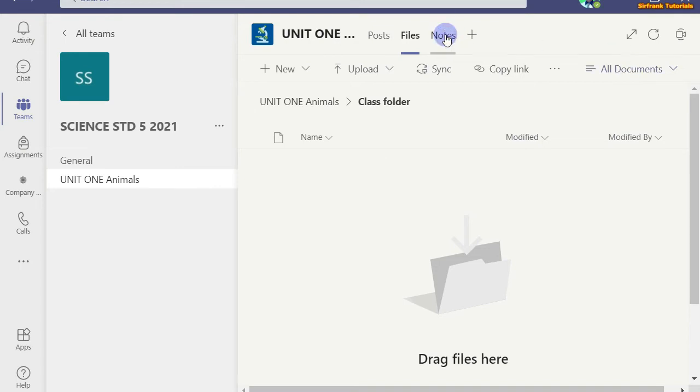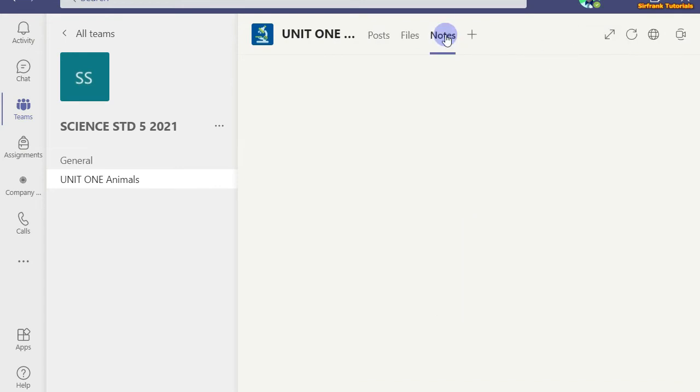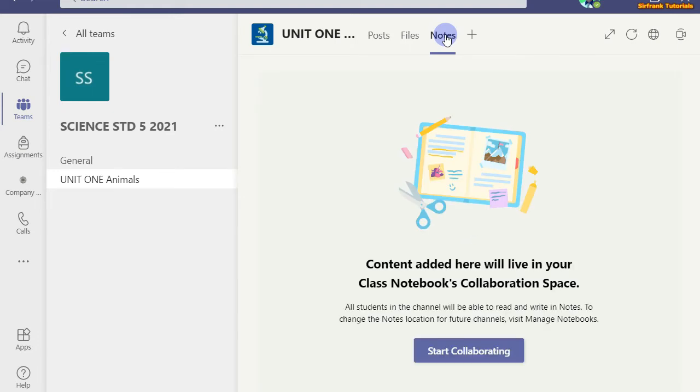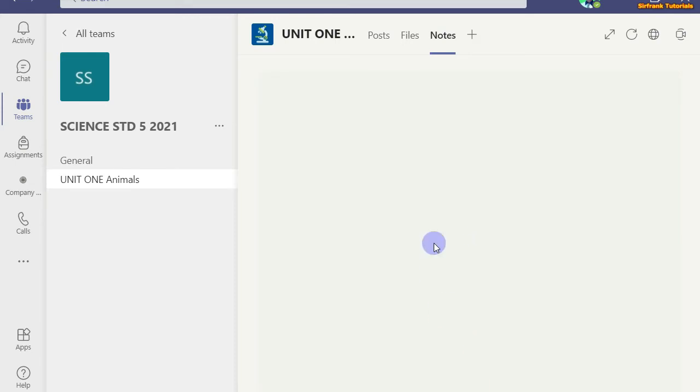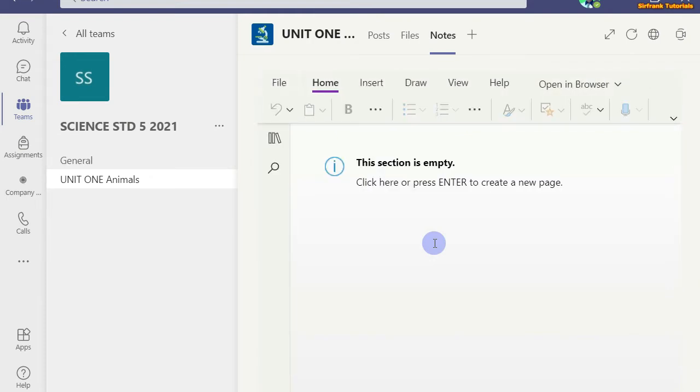Then we have notes. You can start a collaboration. This will create a notebook for a given channel. And remember, a notebook can allow collaboration of the members of the channel.